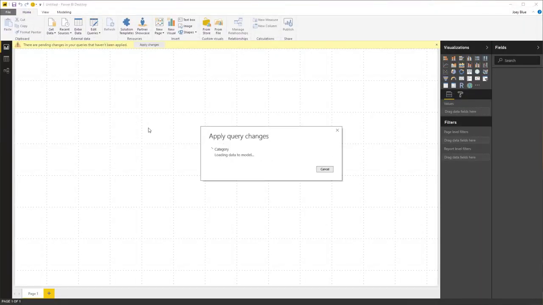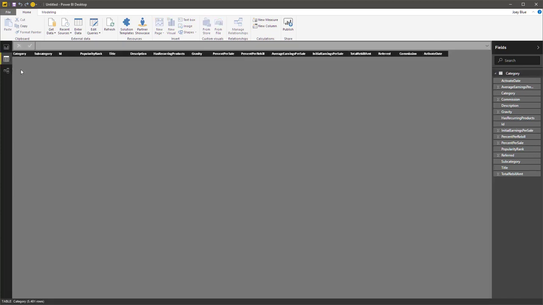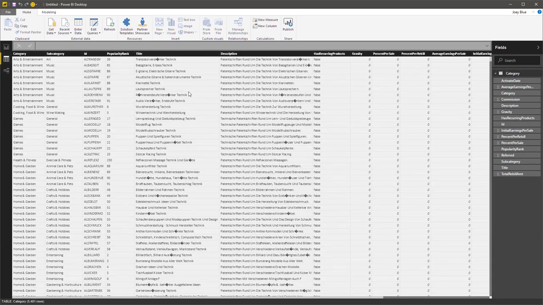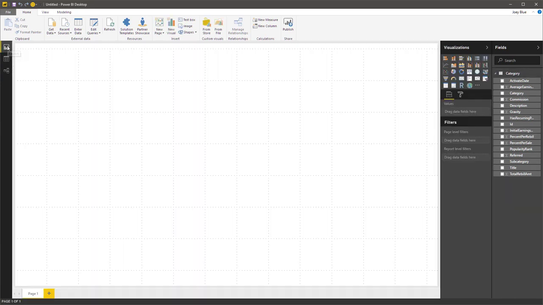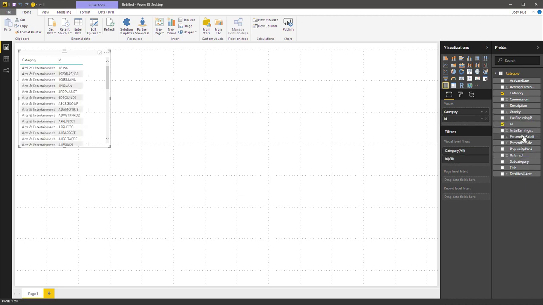And so now it's loading into the data model, and right here we're in the Power Pivot. Okay, so let's go ahead and go back to the report, and let's build something. So let's start with the category. So I'm just going to click a little check mark there, and let's put ID in. And I'm going to go ahead and click this down arrow and say count the IDs.